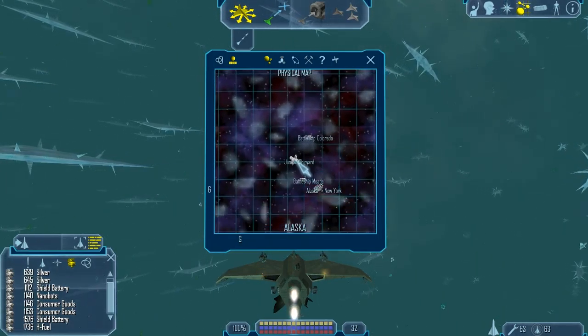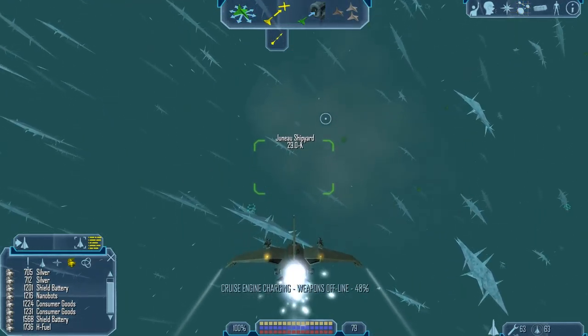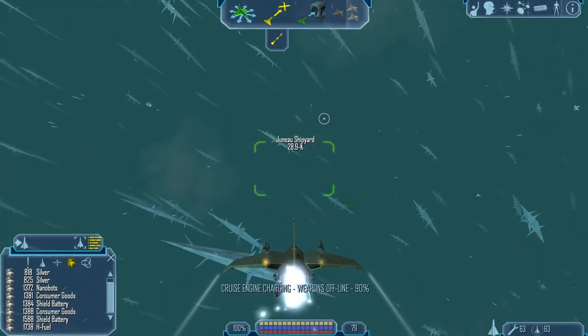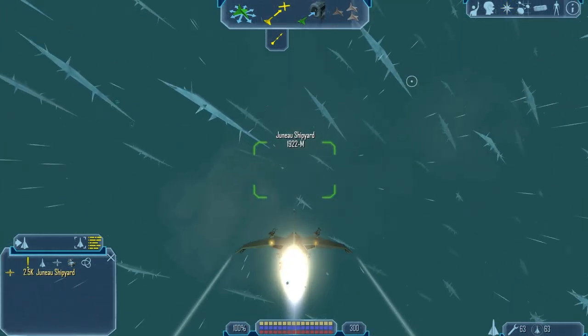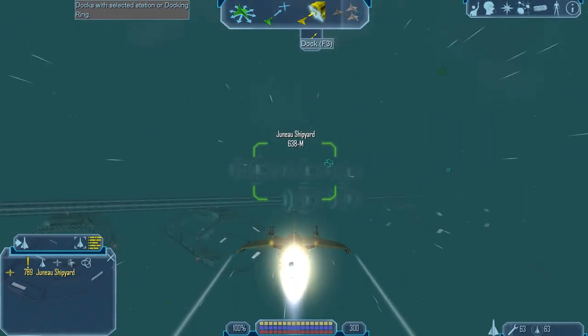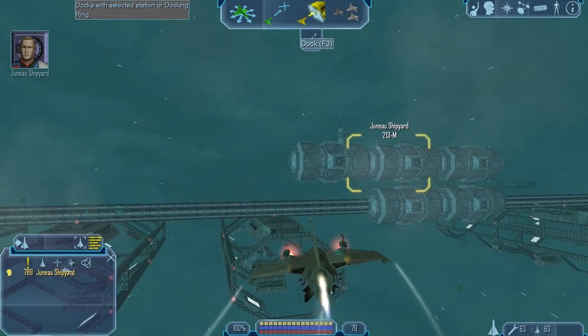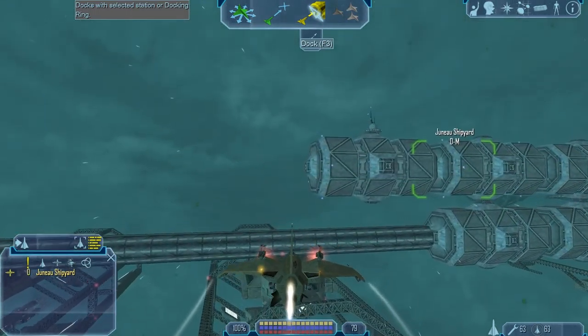Let's see what we got here. Any Niobium? No. So, it's as good as it gets. Head back to base. Now, with a little luck, we'll get a much bigger mission here. Usually you have to do one or two missions just to get to the million-dollar missions.